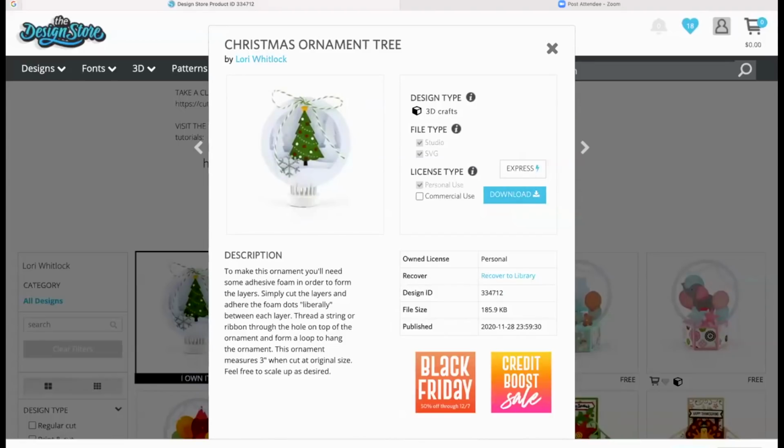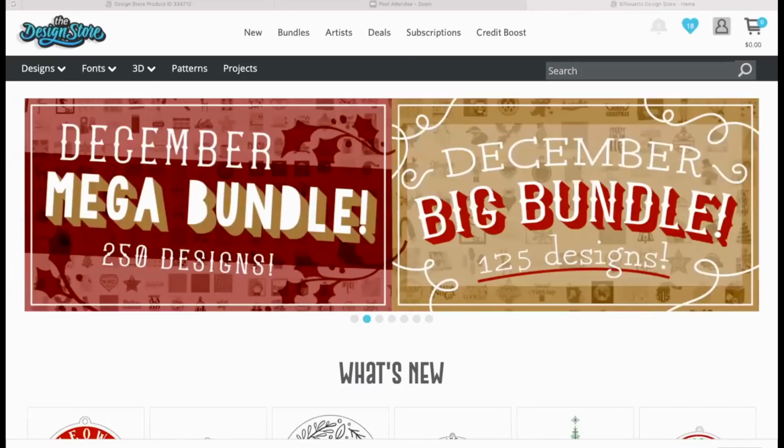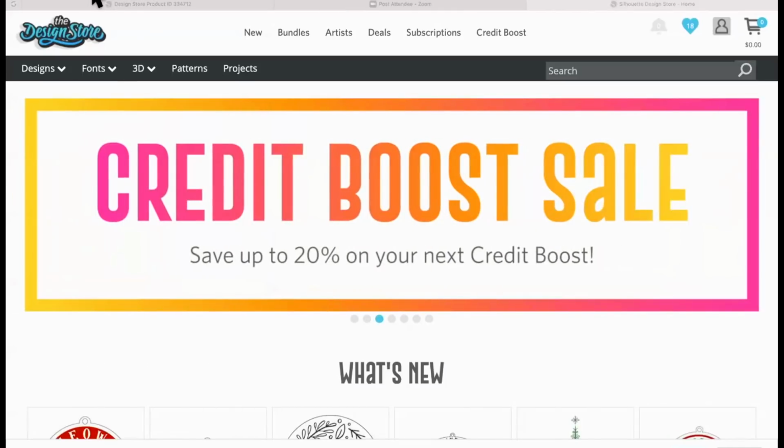So let me go over to the Silhouette Studio software real quick. If you go into your library, you can go into the little search bar up here, and I typed in ornament, and I can see this new design that I just downloaded in my library, and then I can bring that up, and I'm going to bring that into a new document here so that you can see that.